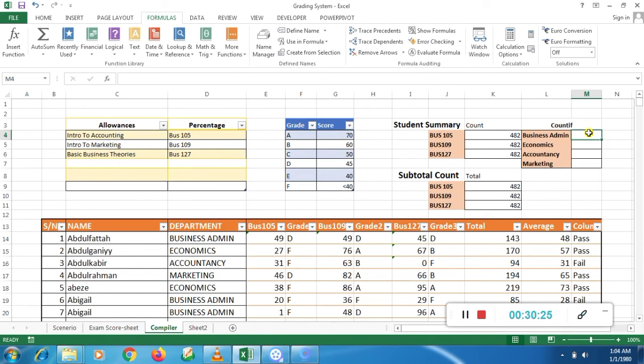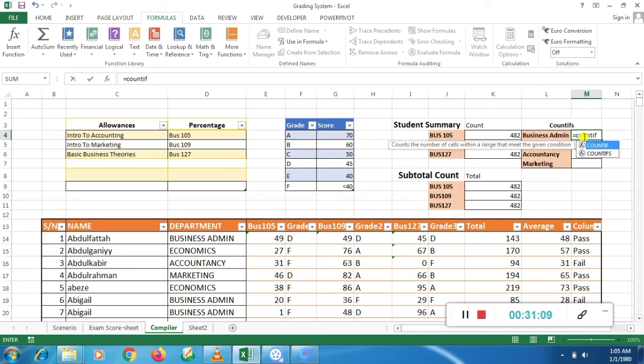Okay, now COUNTIF is another special part of Excel that works with conditions. Let's see how it works. COUNTIF, bracket, range. I will use COUNTIFS instead, since I'll be working with more than one criteria. This one is saying range and one criteria. Since I'll be working with more than one criteria, I'll be using COUNTIFS. Let me change this subheading first. Subheading, you change to COUNTIFS. Okay, now let's go.